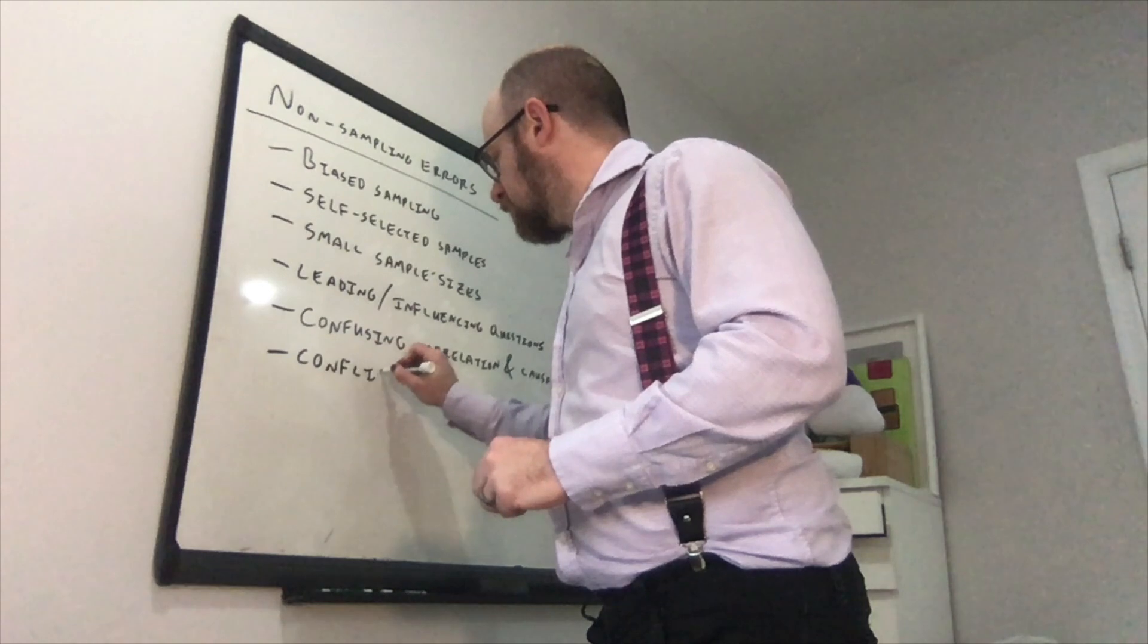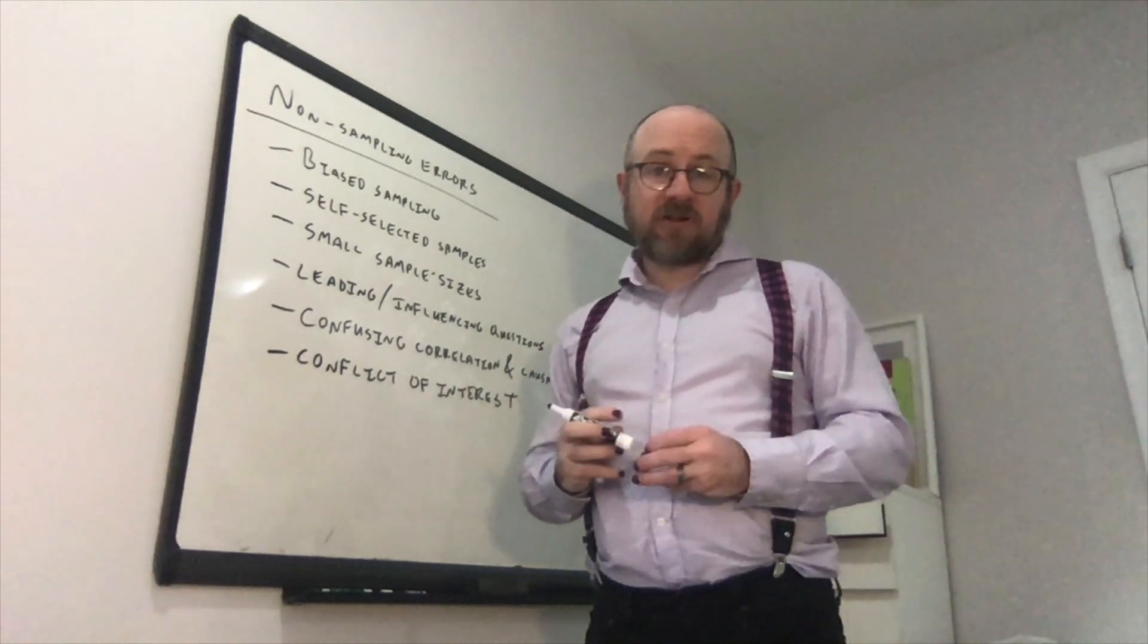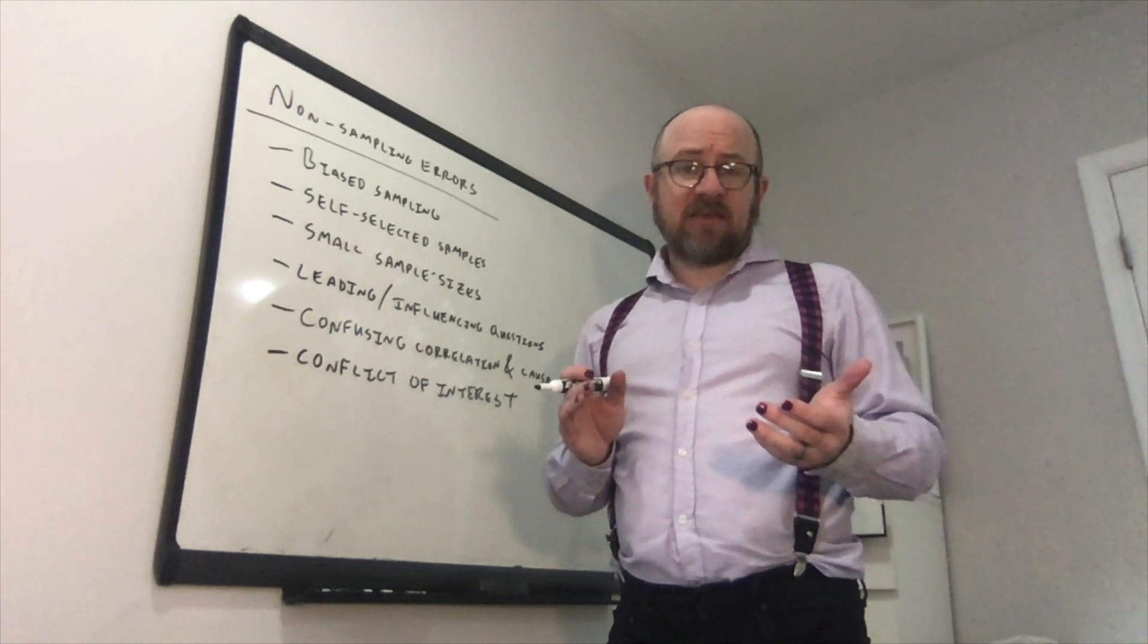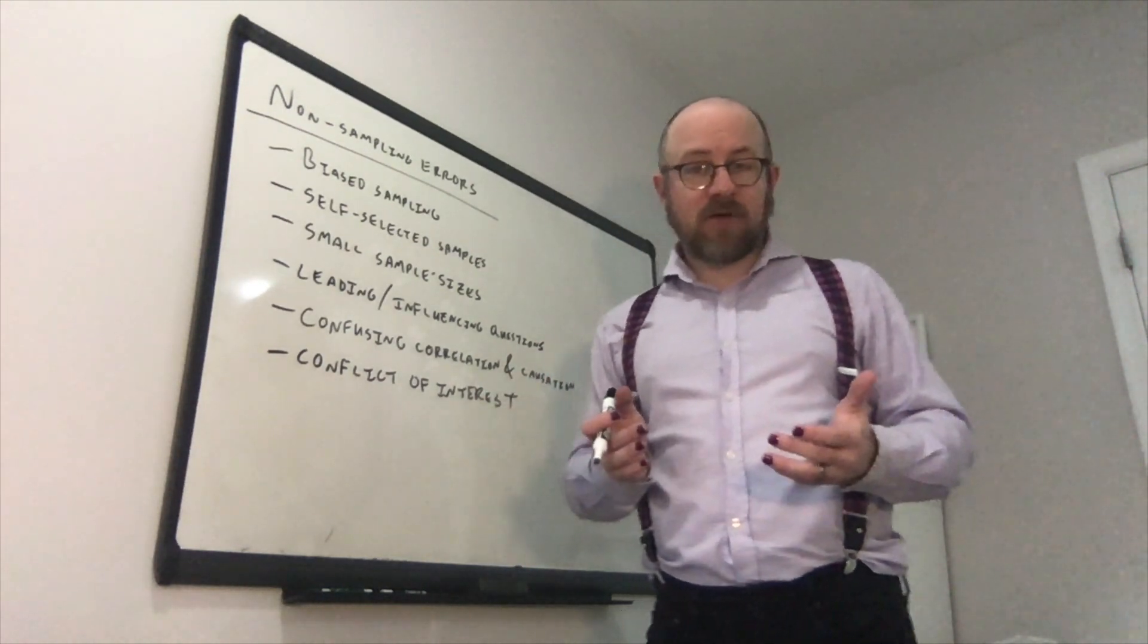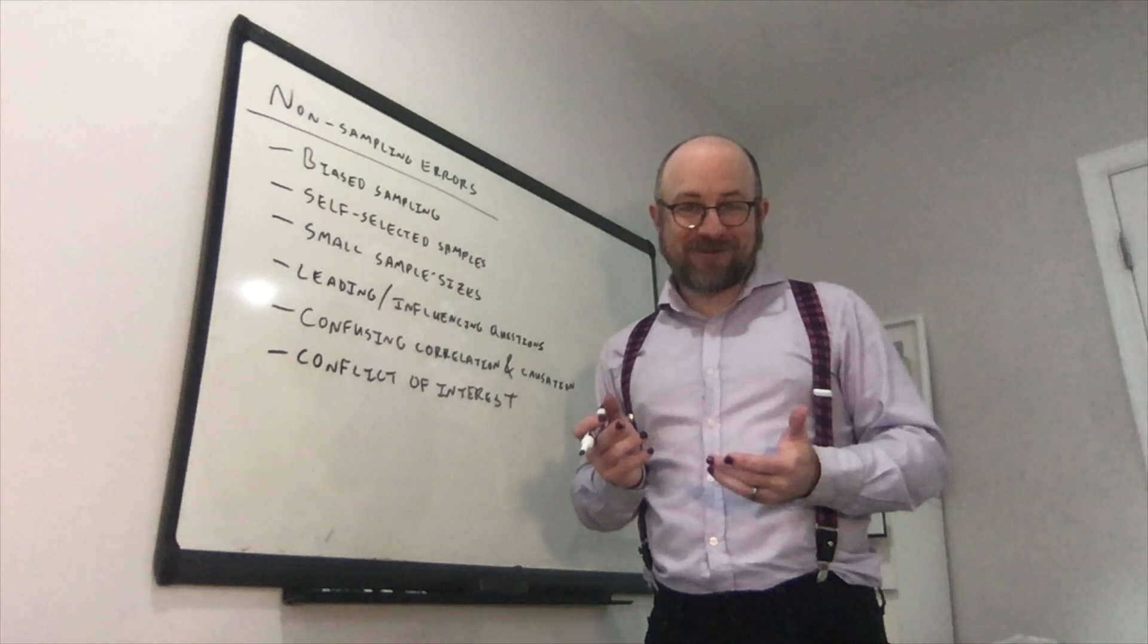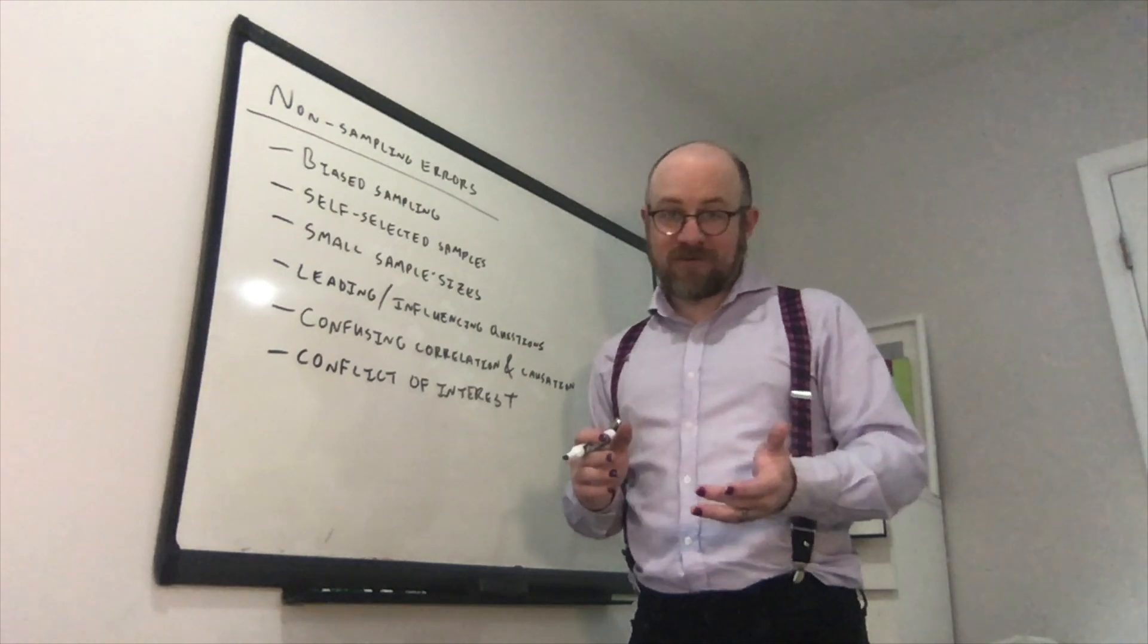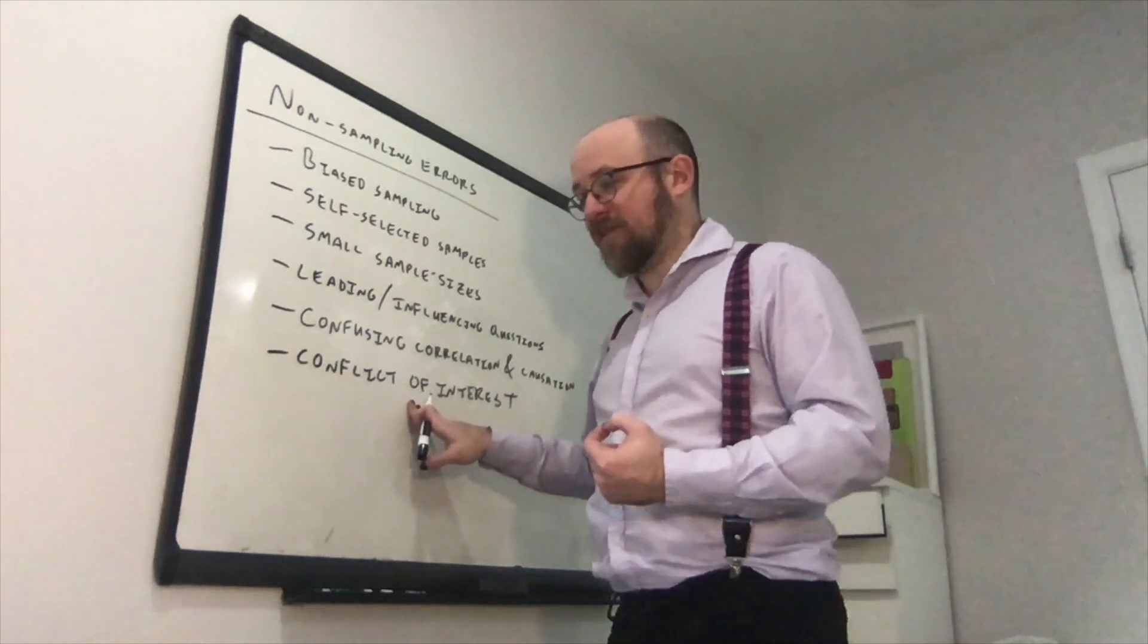A few more things. Conflict of interest. Look at who's asking you the question. A famous example of this, a study that was done in the 70s or 80s, showed that consuming a high-fat diet is very harmful, and it's one of the leading causes of death in America. So, this study, there is definitely some truth to it, I'm not saying that it's completely wrong, but this study was funded by the sugar industry. And so, the sugar industry put all of this money into convincing people that fat was bad for you because they wanted people to eat higher sugar foods rather than higher fat foods. So, always watch out for conflict of interest. Think about who's asking you the question and what's in it for them.